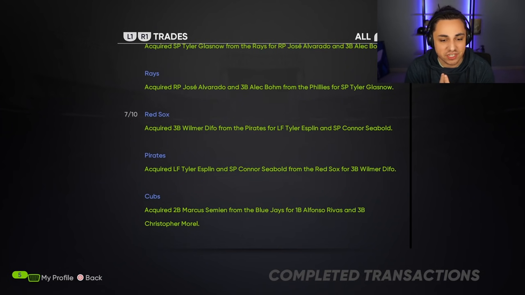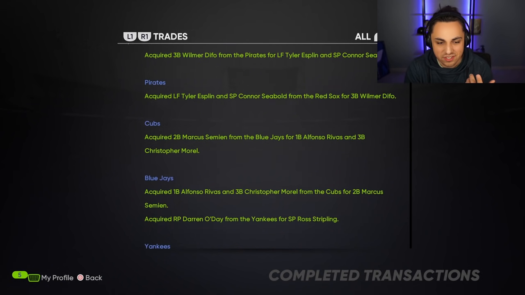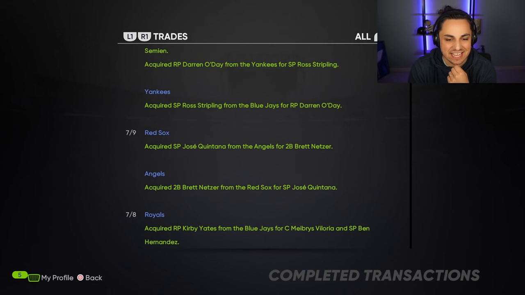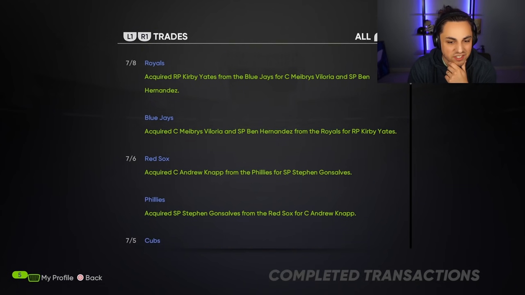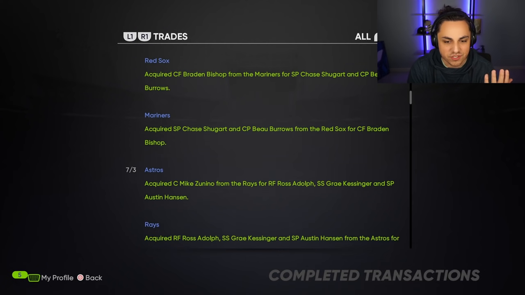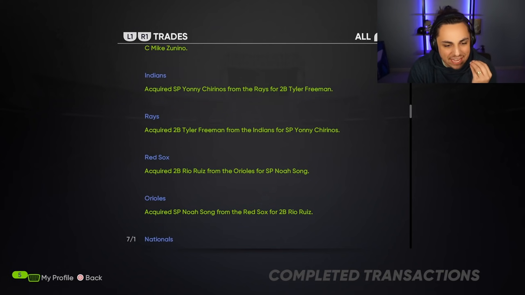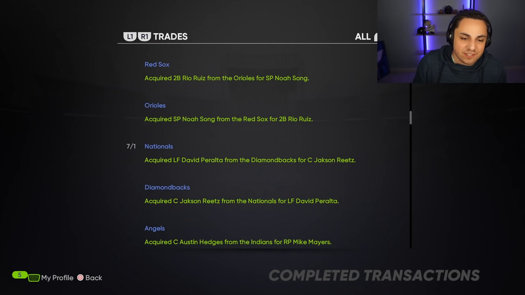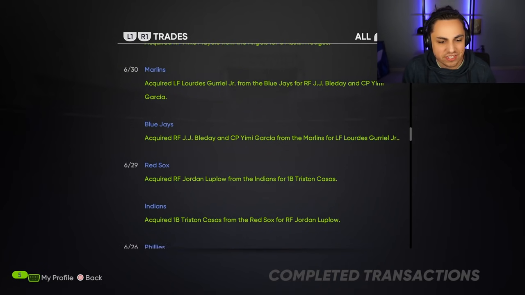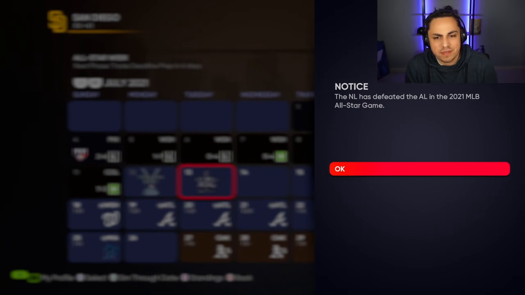Where was my notification? Semien for Rivas and Christopher Morel. Darren O'Day for Ross Stripling. Quintana for Brett Netzer. And any other trades that I missed? I feel like more trades are happening, and we're not getting any notifications. Let's see. I want that crazy trade. Peralta for Jackson Reitz, Hedges for Mayers, and then we're back to kind of what we've already seen. So we're okay. So more trades are happening. Maybe we need to check every couple weeks now.